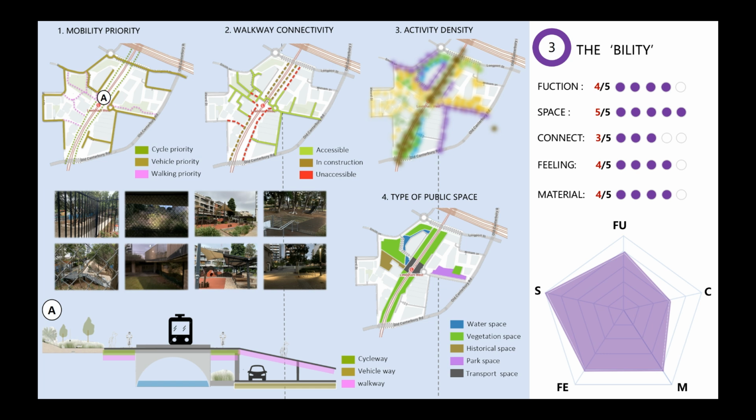The public spaces inside are primarily located on each side of the light rail platform. When combined with train and building noise, risk, and other issues, the recreational user will suffer. The design and construction of these limited public venues are quite unique and creative, but connectivity is a more pressing issue at this stage. So the final ability score is function 4, space 5, connect 3, feeling 4, and material 4.